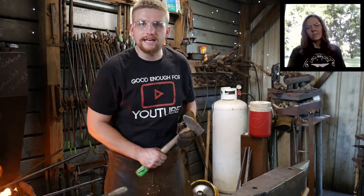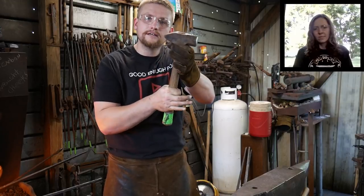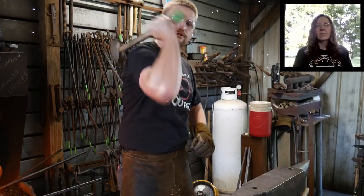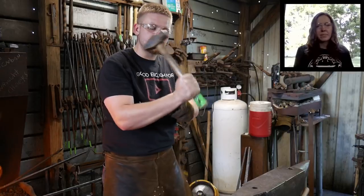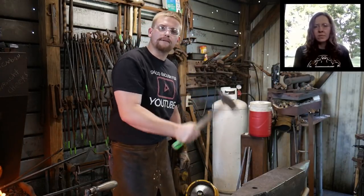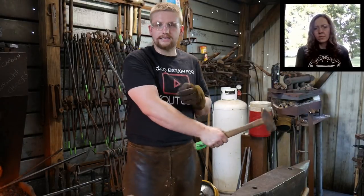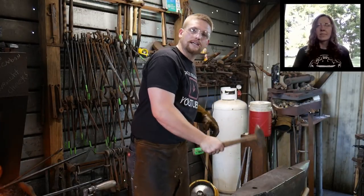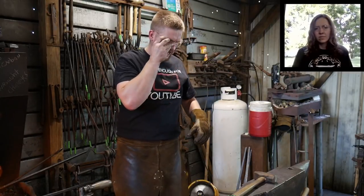And so it is not rotating in my hand, it is my arm rotating around that's doing that hammering. So if I move with my joint of my wrist, I'll feel it in my wrist too much. If I just move it with my elbow, like I'm doing a pushing stroke like that, I'll feel it right here in the elbow. And a lot of times you'll get a Charlie horse if you're gripping it too tight and you're just working and punching it with your elbow. So it is a whole shoulder rotation.